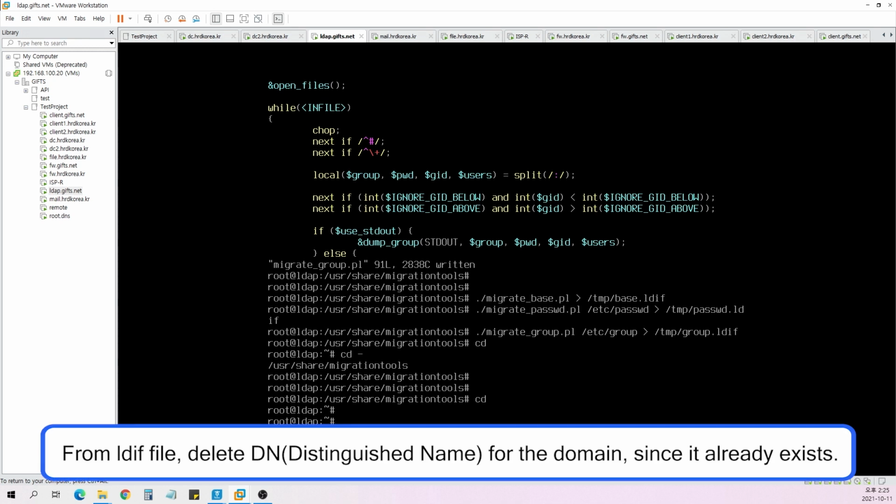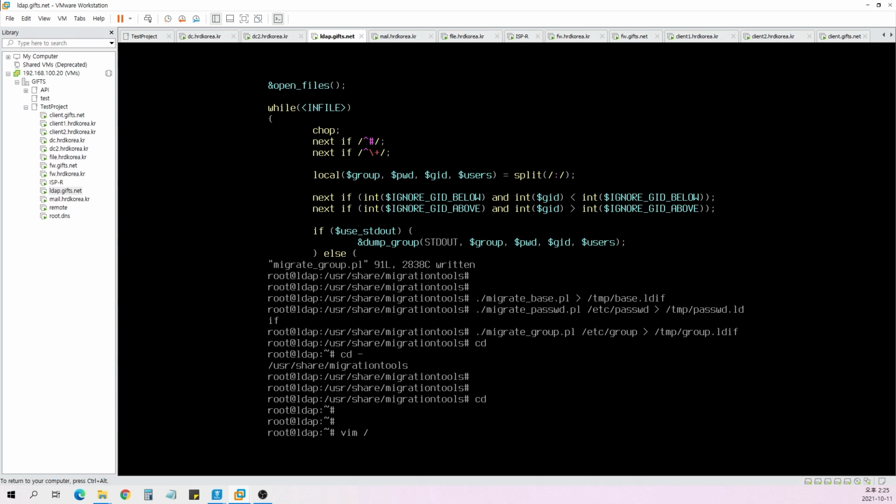From LDIF file, create DN, distinguished name, for the domain since it already exists.